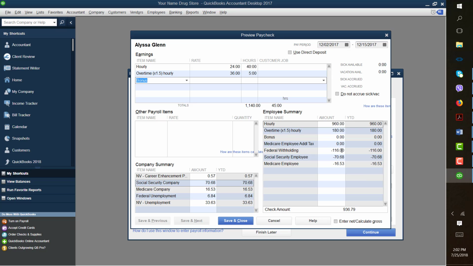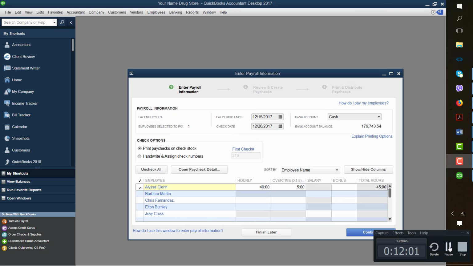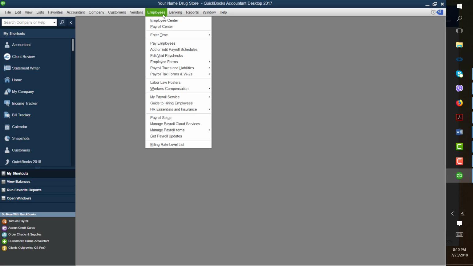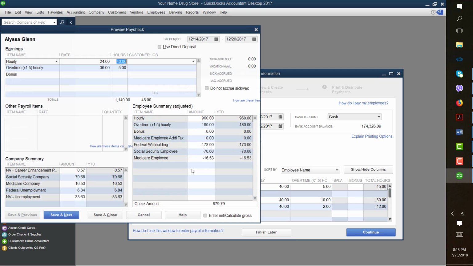The other important thing you want to remember is to look at the federal withholding. If the federal withholding is correct, then your bottom line take-home pay should be correct. The reason why federal withholding may not be the same as the book or as your chapter discussion is because of the tax rate that is currently applied by the federal. So under the Tax Cuts and Jobs Act of President Trump, there are changes to the payroll.